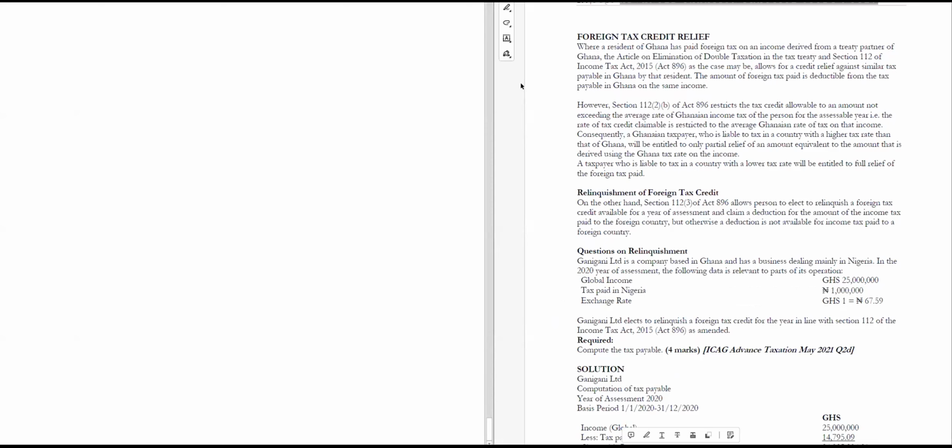To take advantage of double taxation relief, we make reference to our domestic law as well. So you remember that I told you there are two approaches. What are the two approaches for claiming reliefs? Or the two approaches to relieve people from double taxation? What are the two approaches? I said we can use what? Who can remember?